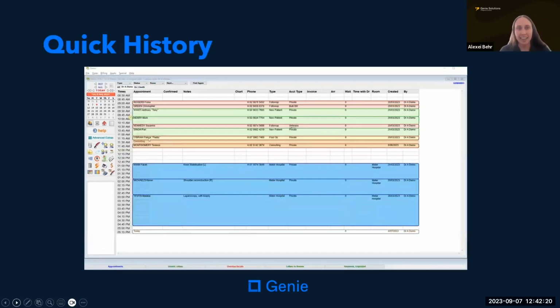The quick history. We're moving on to accounts. For anybody who's used this before, it is a very useful tool to see a quick summary of all the items you've invoiced in the past 2 years. This is especially helpful for physicians, as some items like a 133 have a limit on how many times it can be invoiced in the year.